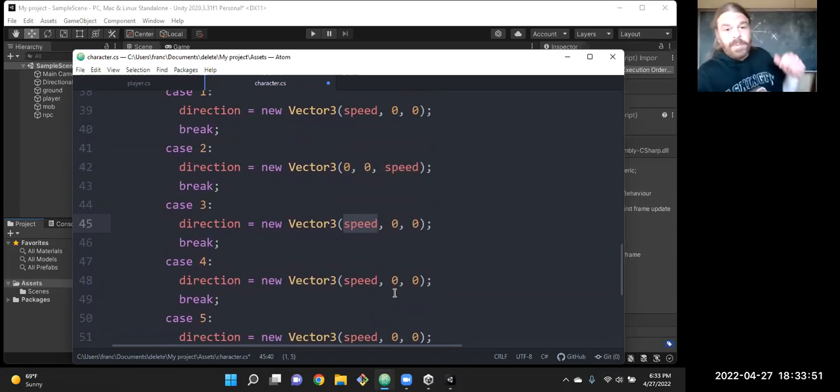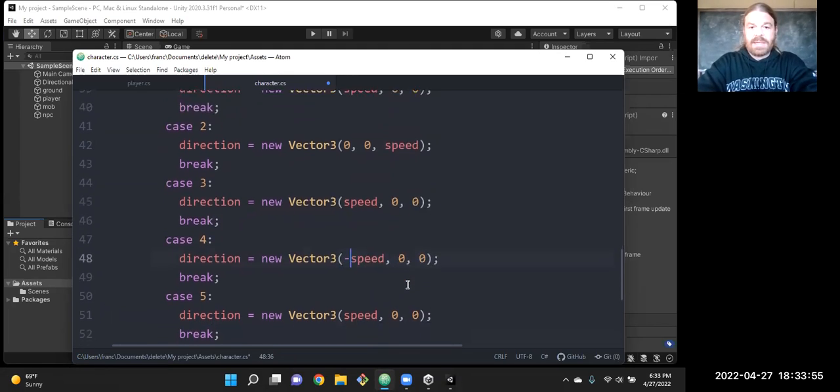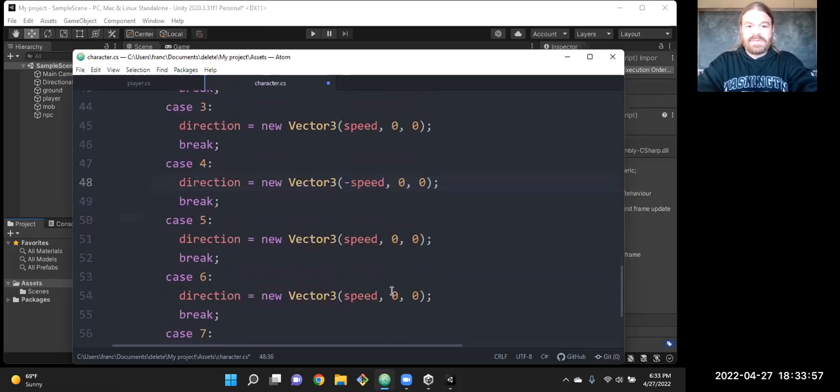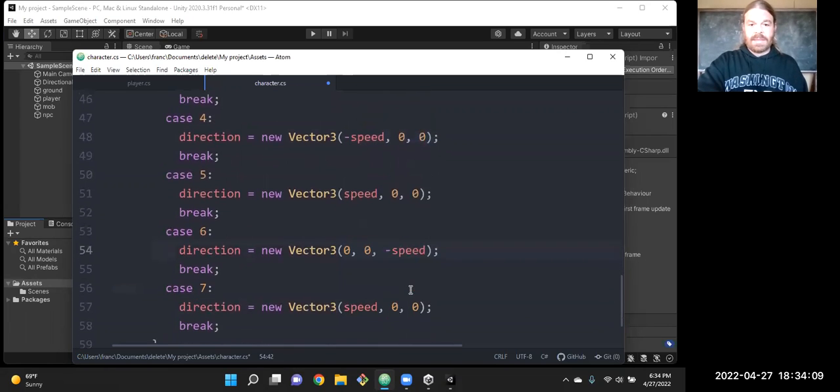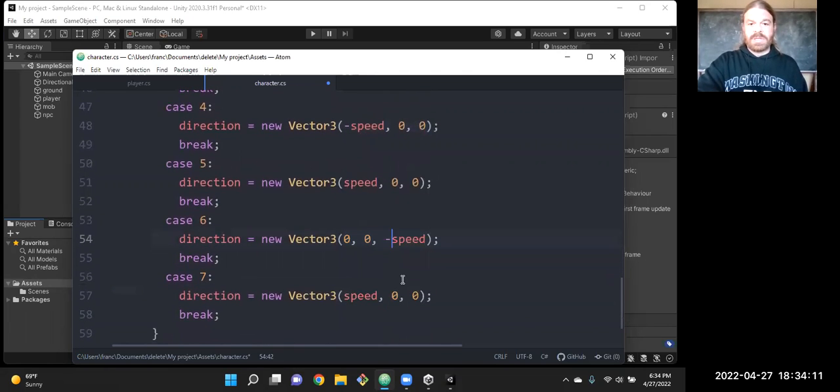3, 4 would be negative x, so we want to go negative speed. 5, 6 is our negative z, so I'll cut that from there, paste it over here, and add in a negative sign. And then our other ones, we kind of split up between the two.